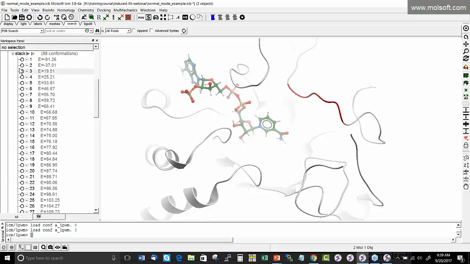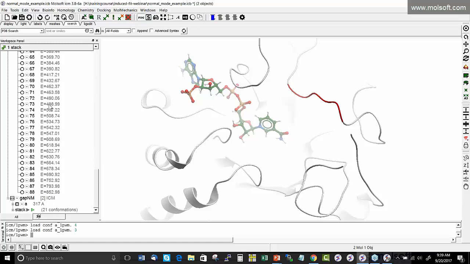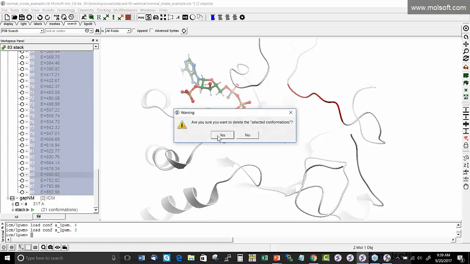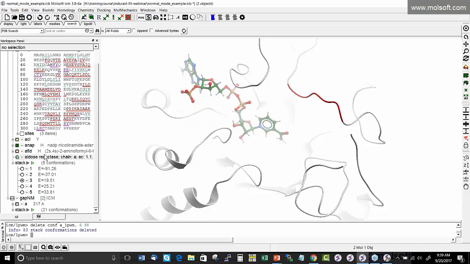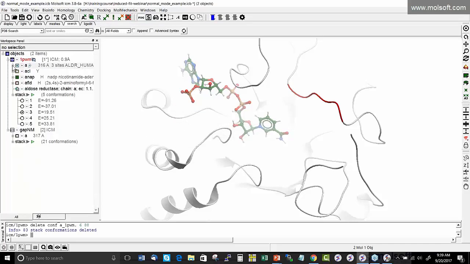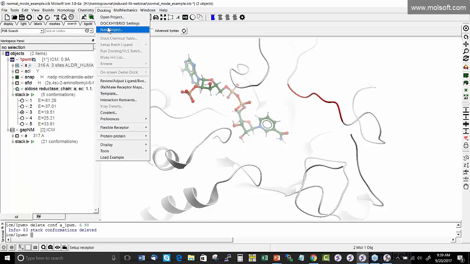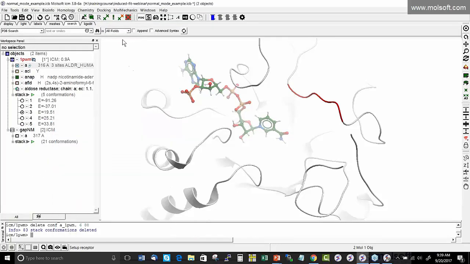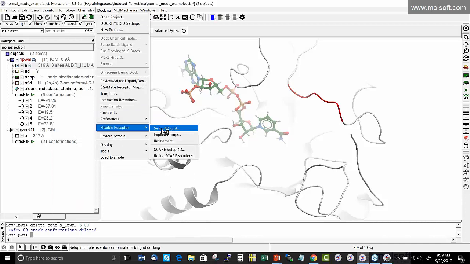Okay, so for 4D docking, you may want to take some of the top 4 or 5 of the stack and delete the others. So you can select them, right click and say delete. Then you have a smaller stack, and then you can just use this object as we did before. Go docking, new project, and then docking flexible receptor 4D grids using this object. And then you can dock a chemical table or dock an SDF file that's saved on your machine in batch.